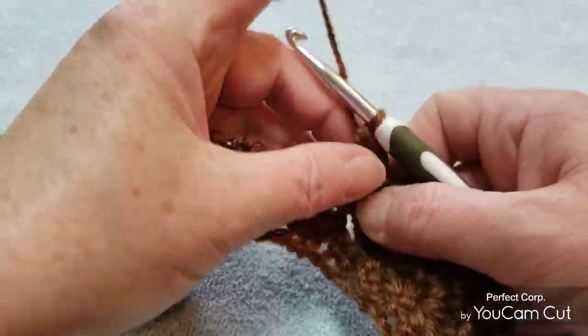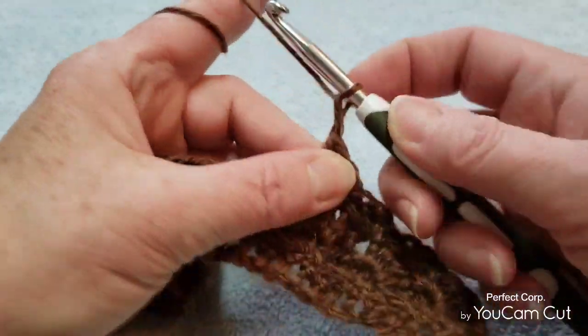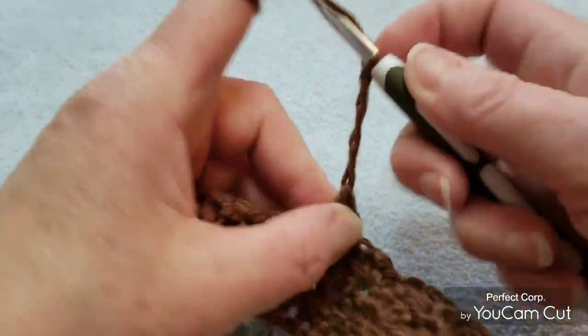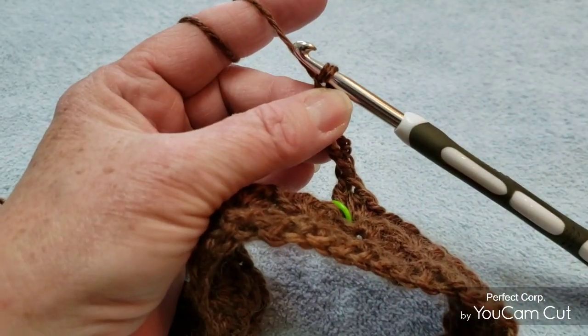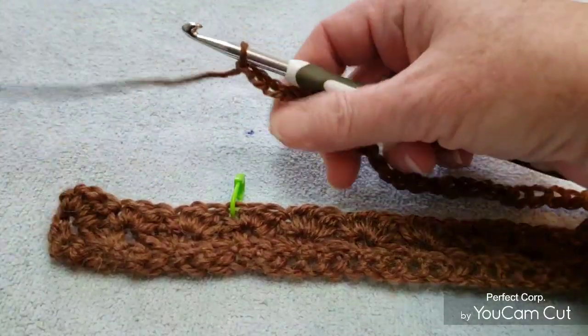So here we go. I'm going to chain up 40. 1, 2, 3, 4, and I'll meet you back when my chain is done. So now I have my 40 chains made.